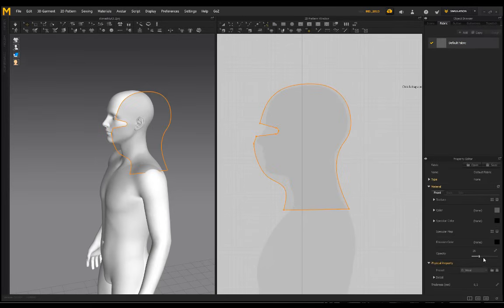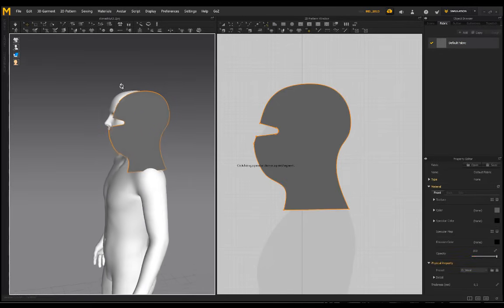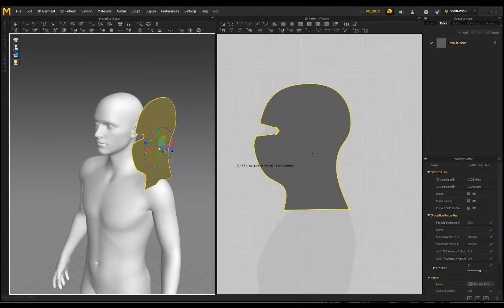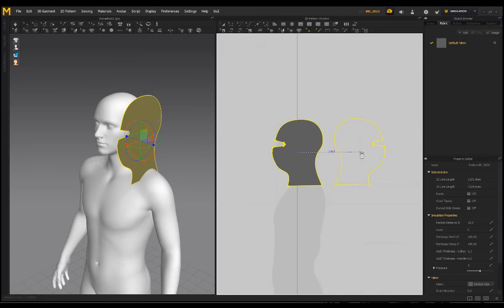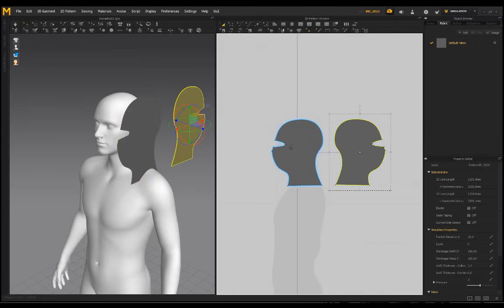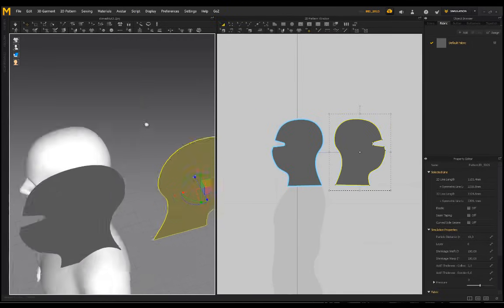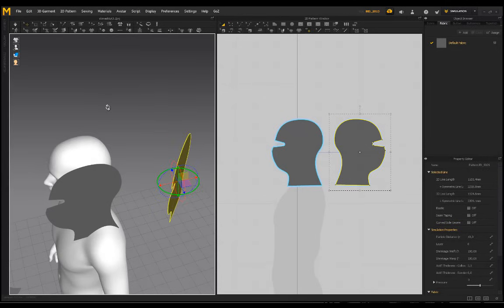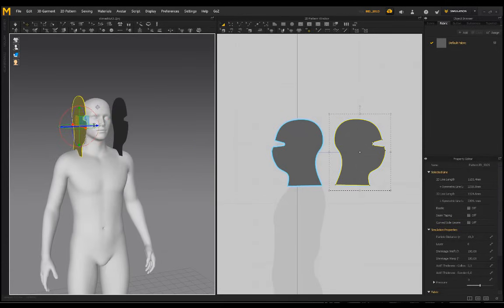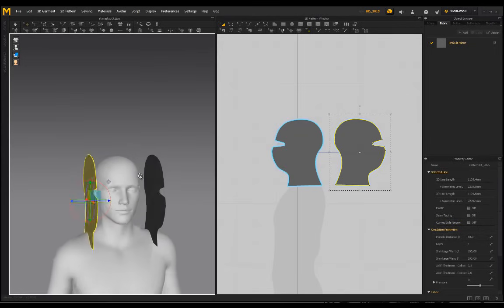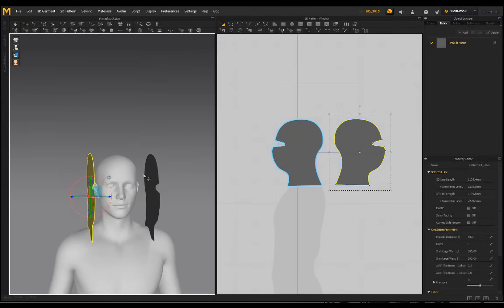So here we go. I'm going to go to my default fabric, bring up the opacity, and this is going to be our pattern for this side of the face. So now we need to go ahead and right click, go to symmetric pattern. It's really important you say symmetric so that any changes we make on this one will be applied to that one as well. Now I'm going to just rotate this. Now we might need to flip the normal. We'll see once it's sewed onto our character. You just place that there.